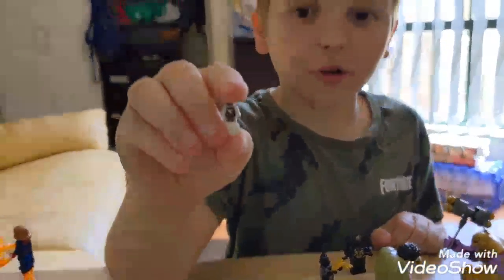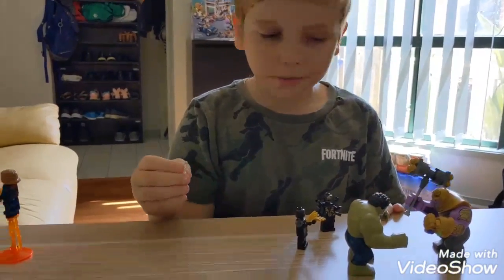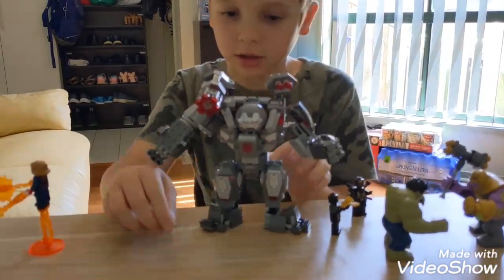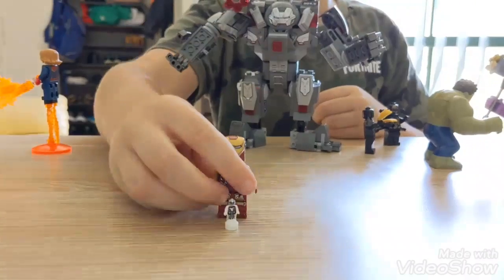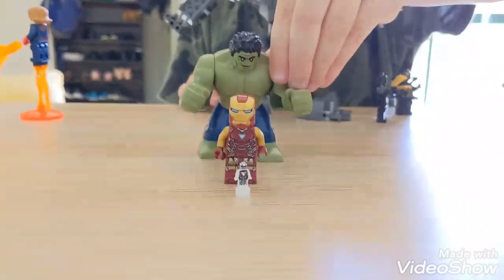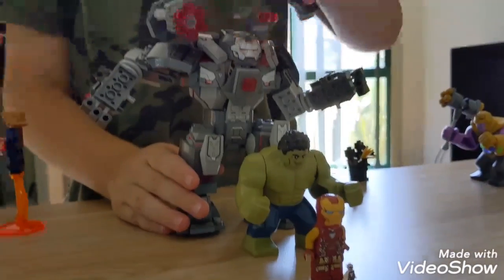So you see this little guy right here, small little chap. If you guess him as Ant-Man, you are correct. Now, I've also got this big boy, and let's compare the size. So here at the front, let's put a small chap. Let's put Iron Man. Iron Man is pretty much the size of you. And now let's put Hulk there to match a bigger size. Now you can compare the size. That is how big you are, and that's how big this big boy is.